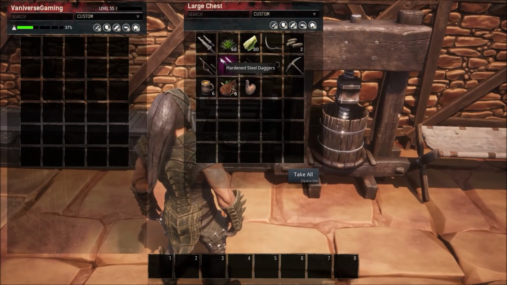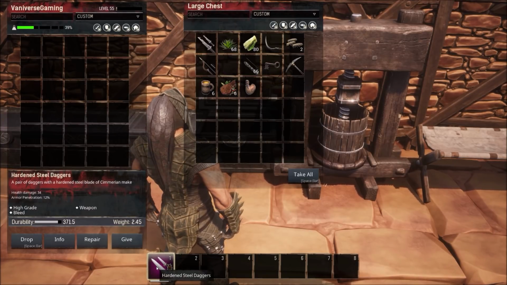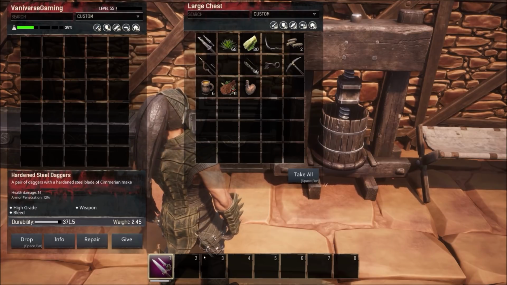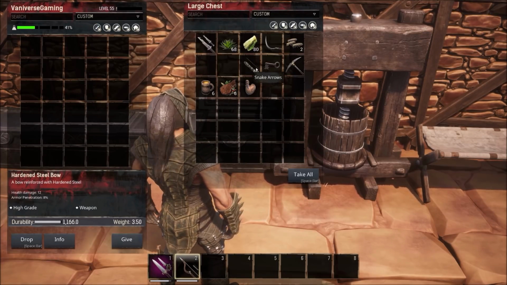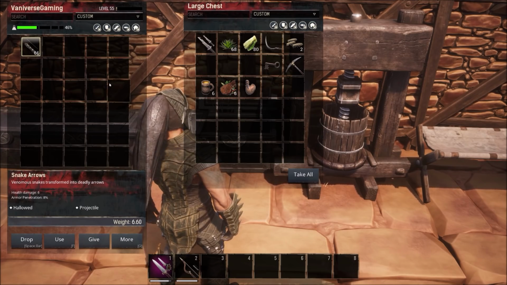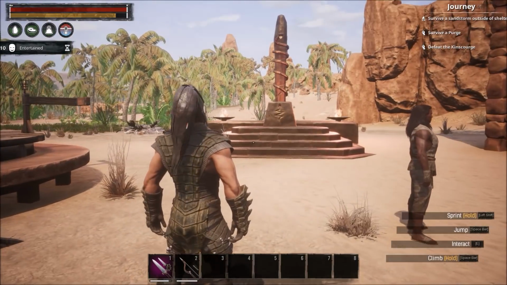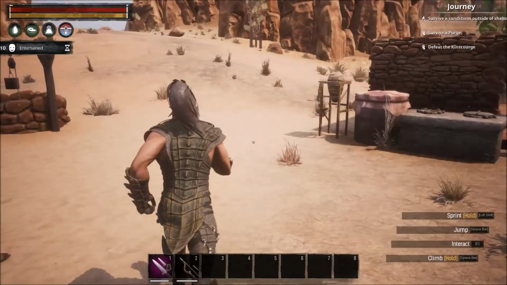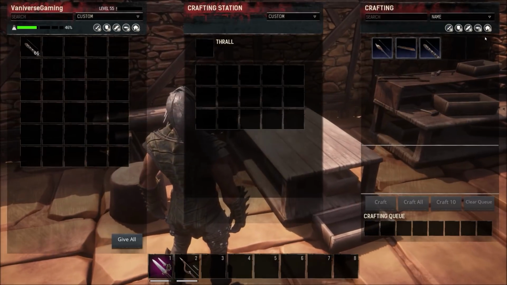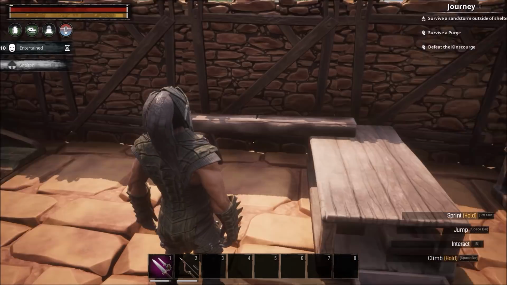The next thing we're going to do is, since we're already level 55, we're going to use hardened steel daggers, and we're going to put an advanced weapon kit on those. I'm also going to probably bring a bow and some snake arrows. This is not a requirement, but having snake arrows is helpful. You get snake arrows by unlocking your set altar. Once you have your set altar, if you come over here to your carpenter bench, you can make snake arrows. They're really, really easy, just 10 branches.